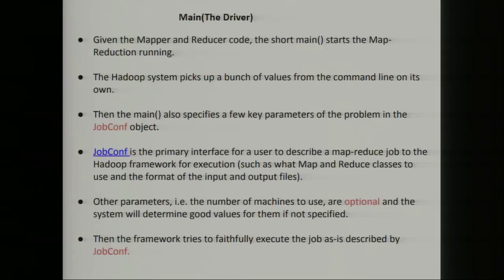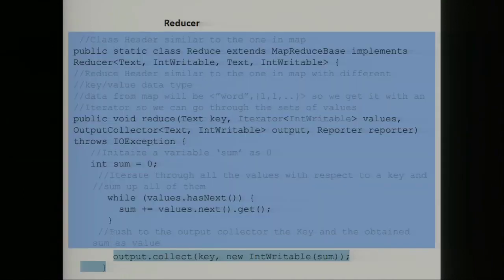Okay. Now, after looking at this, we come towards the main. Hope the earlier concept is clear. As I said, we are talking about the value, we are talking about the sum equal to 0. Then you are trying to take each key and the number of values, how many times it has occurred. The shuffle and sort function will be done in the background by HDFS. Need not worry about that. Hadoop will be doing it. So this is the point. Sum plus equal to value dot next dot get. So until the values of all those are calculated, it gets the values and it provides the final result.